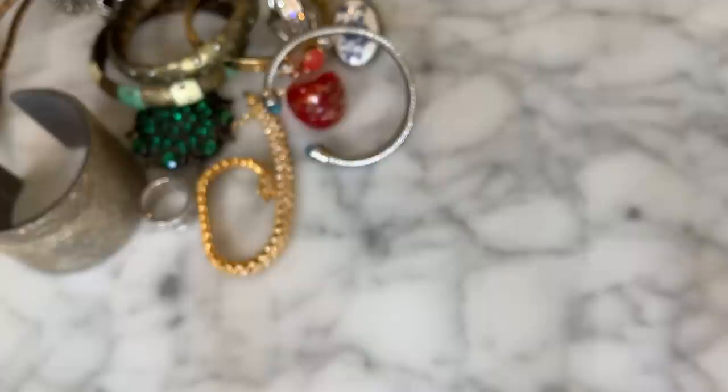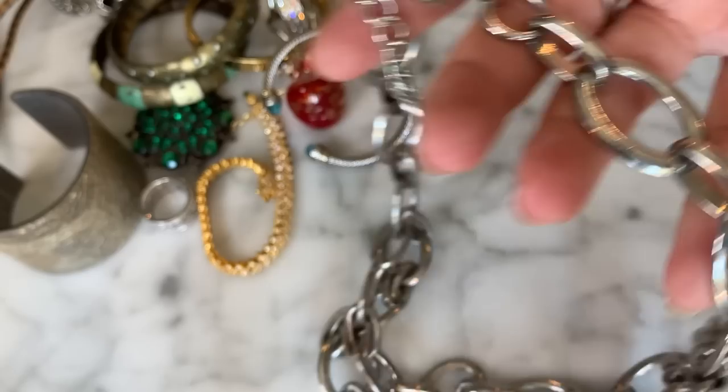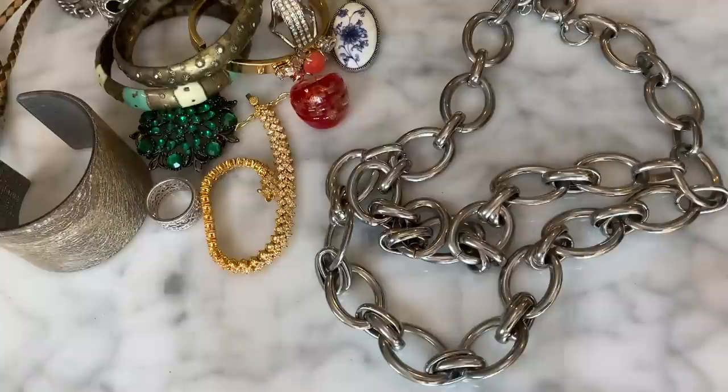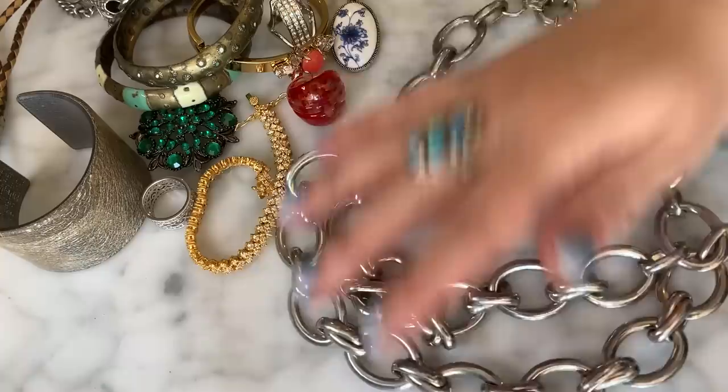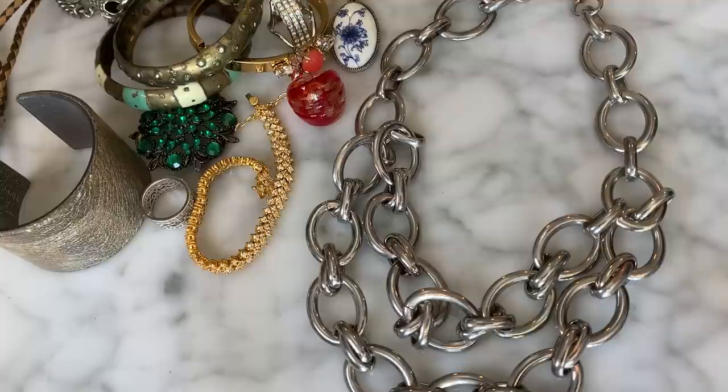The thing with Goodwill is they're here to make a profit. When they first started the Blue Box program, they offered curated boxes — really beautiful pieces, sometimes sterling silver, sometimes gold. Those started at around $45, then went to $49, $54, and eventually they stopped doing them. The issue is they see the popularity and keep raising the price knowing demand will always be there.